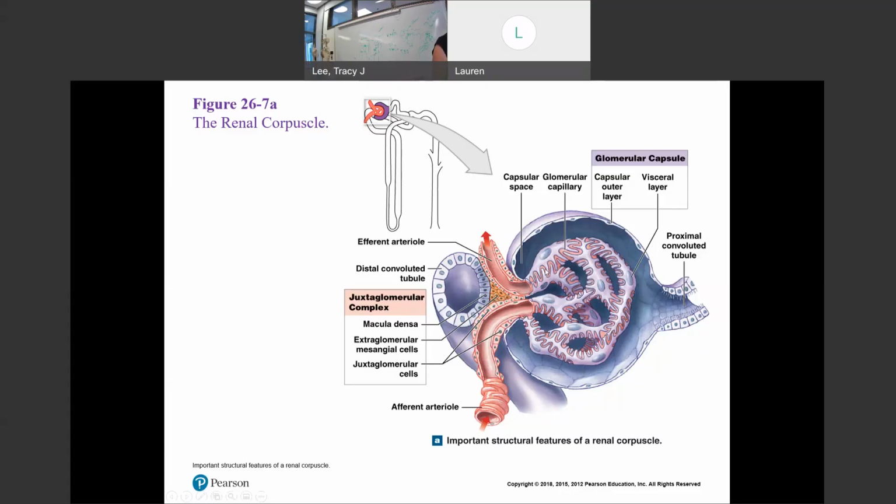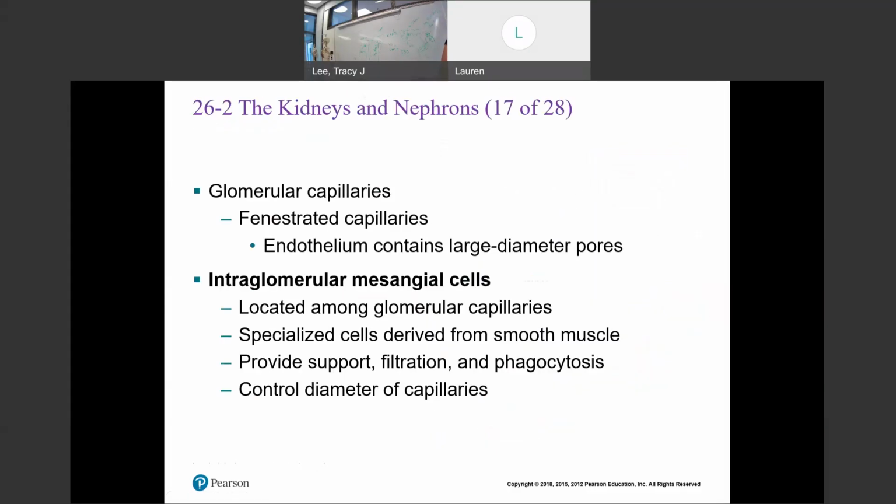These guys are helping to regulate what goes in and out of here as far as solute concentrations, but they're also regulating my hydrostatic pressure. We want this super consistent hydrostatic pressure in here. So if blood pressure is low, we're going to have to make some adjustments to keep this hydrostatic pressure normal, so we're still filtering things out of the kidneys at the right rate. If blood pressure is too high, we're going to make adjustments over here so we can decrease our filtration rate or our pressure coming into our glomerulus.